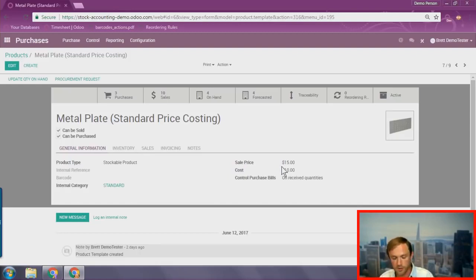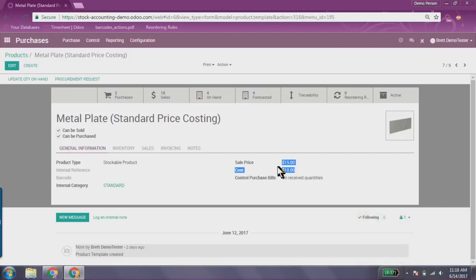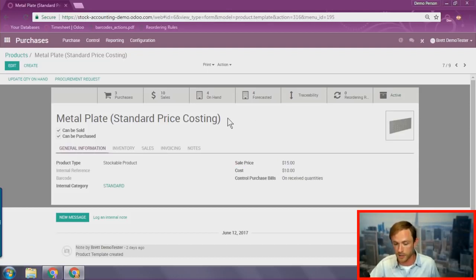As a side note, usually when a company decides exactly what to enter here for the cost price, it's an estimated value based on the raw materials, the product list, possibly labor costs, and it's usually not updated very often. Maybe it's updated once a year, or if their vendors release another price list. It's usually best to use the standard price costing method when there isn't a whole lot of fluctuation to the cost over time. That's a good option to use standard price costing.